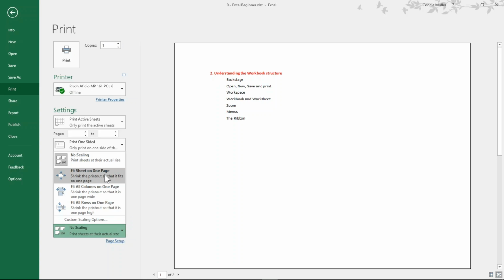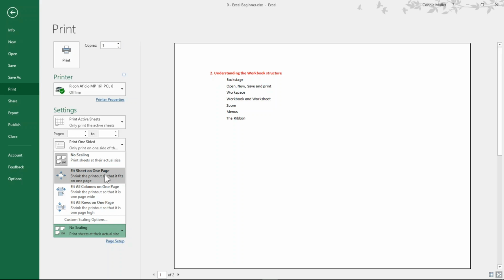So if you see that your data is spreading over more than this one sheet, and it's not too way out and you'd like everything on one sheet, you can select this and you can fit the sheet onto one page, and Excel will automatically then bunch up your data and put everything on one sheet so that it prints only on one sheet.